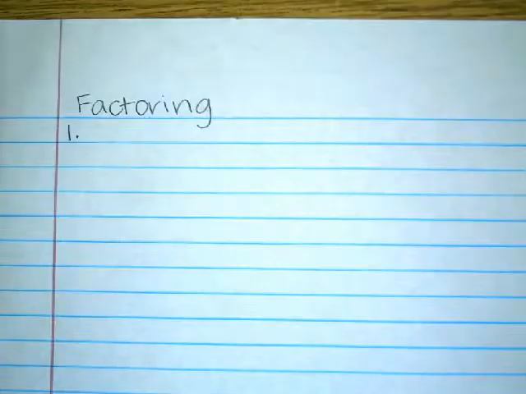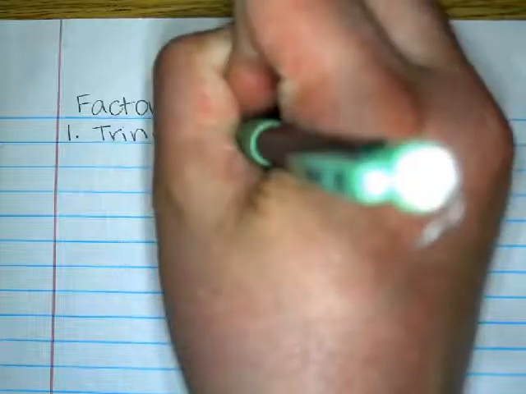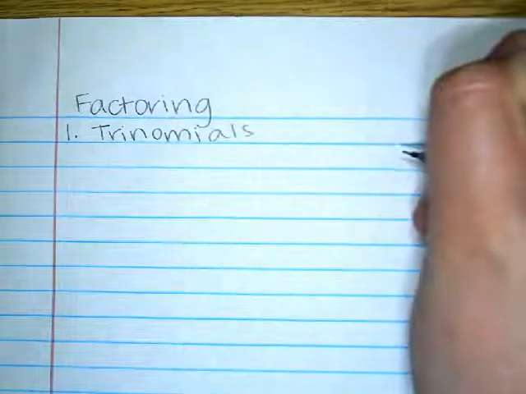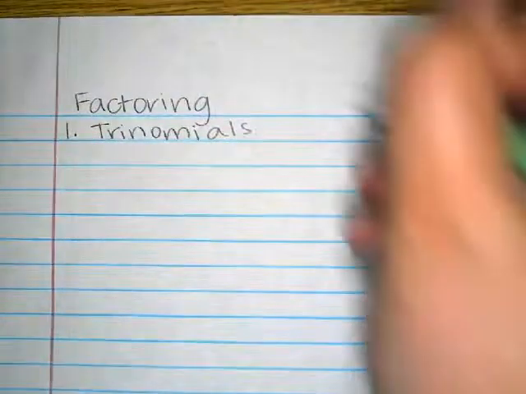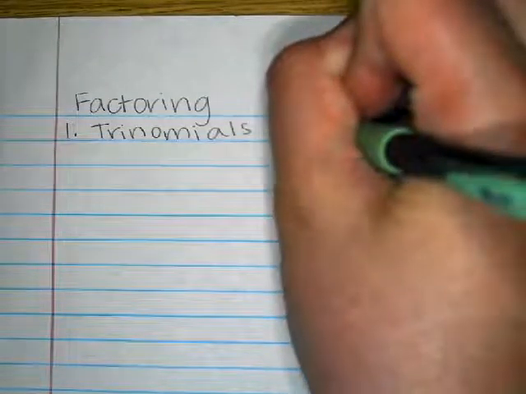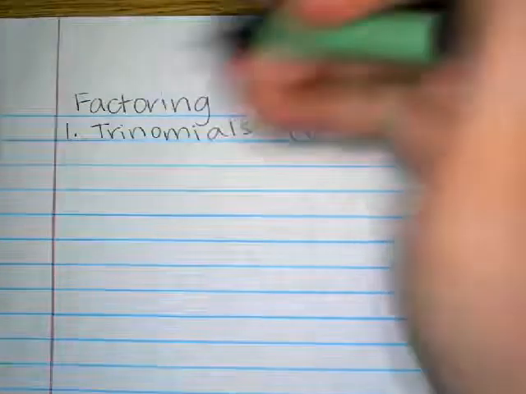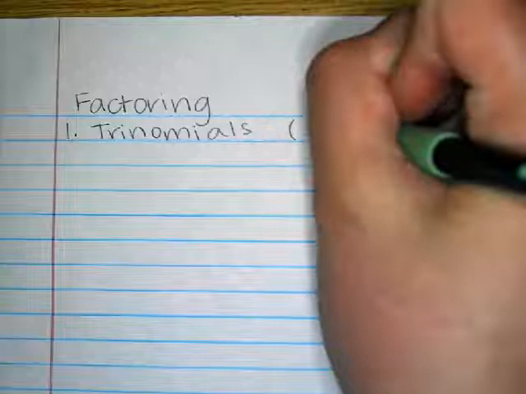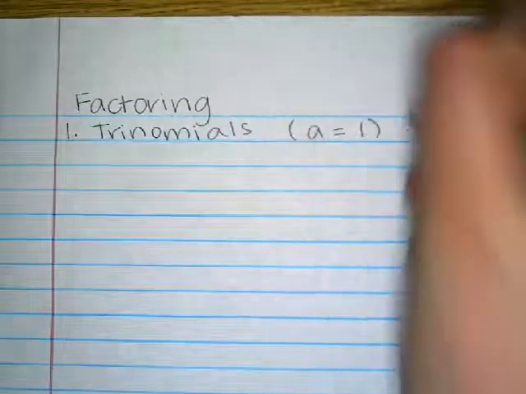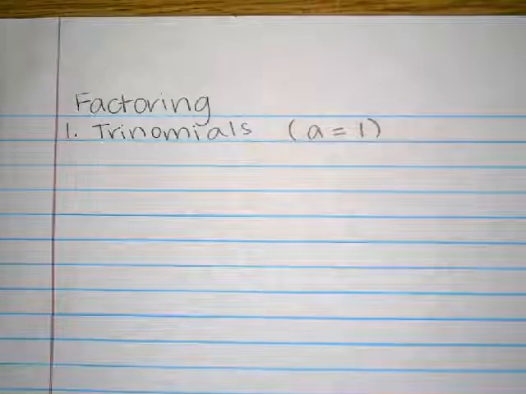And these names, some of them are what they're always called, and some of them are not. So I'm going to just write that this is trinomials. Trinomials, yep, I spelled that right. This isn't going to make any sense to you right now, but we're still going to write it because it will make sense in the future. And I'm going to say a equals 1. This is the first type of factoring we're going to look at.